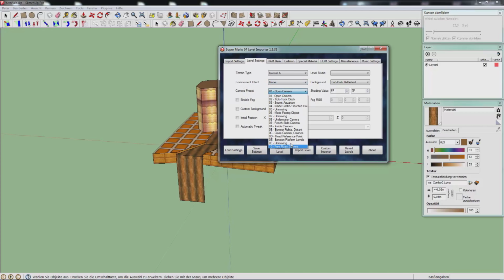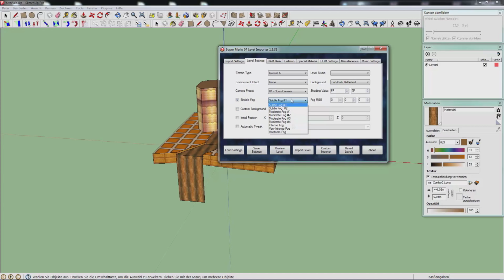Camera preset. This is some camera setting. Usually 0E is pretty nice. 0-1 is nice too. 0-4 works for inside rooms sometimes. You have to experiment a bit to find what's the best for your level. Shading sets the brightness of the level. Your level has one bright side, one dark side. For example, I've played with this in my real-time day-night cycle thing. I just cycled through shading values to make it look dark and then bright again.